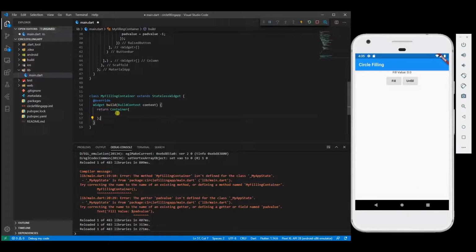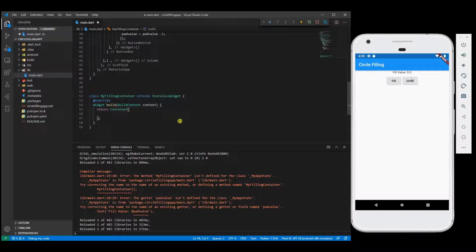So first of all let's create the container in the shape of a circle. For that I'm going to give a background color.